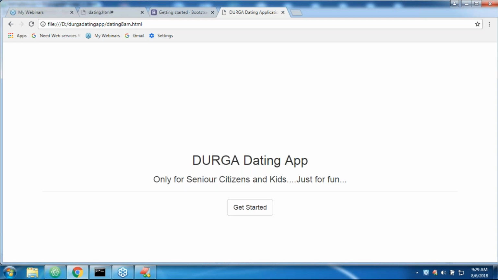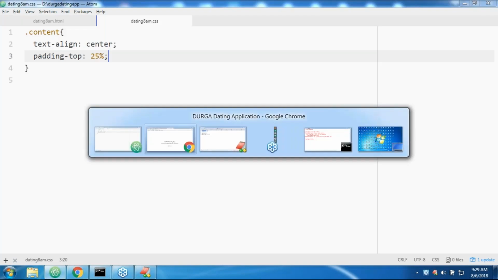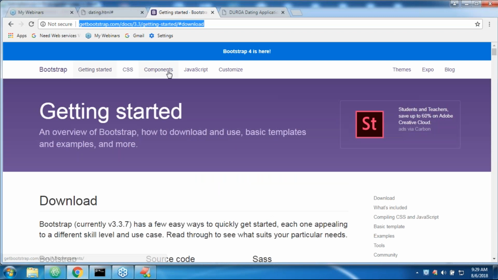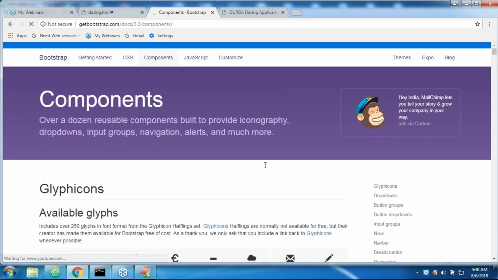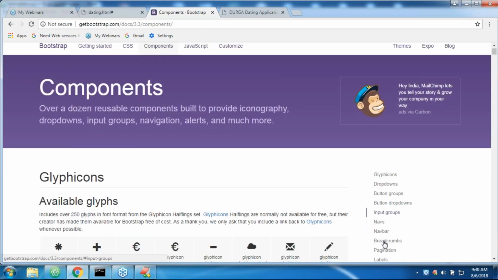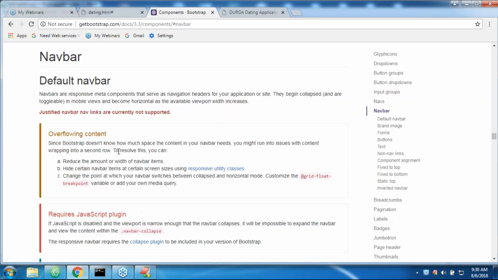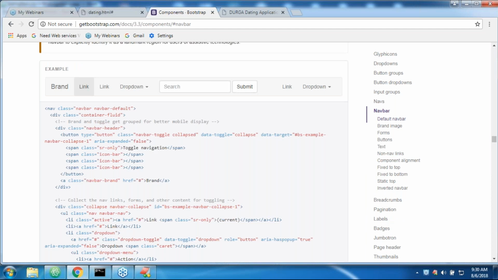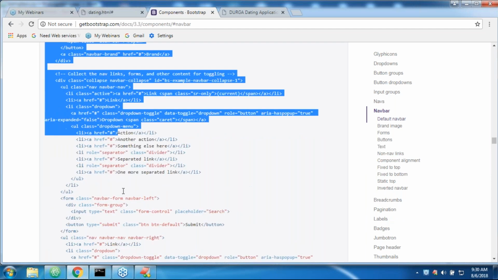If I want to add the navbar at the top, how can you do that? Components, navbar, just copy paste.